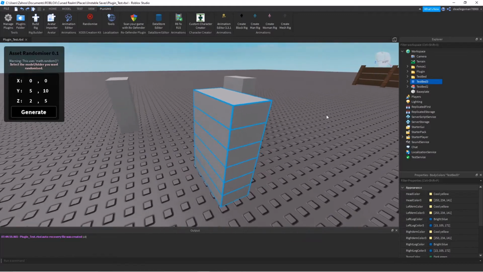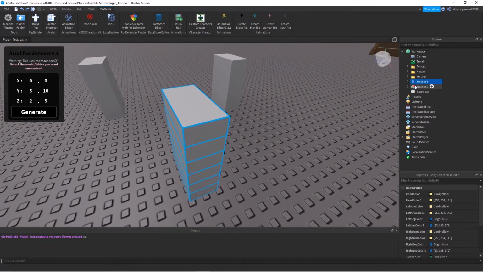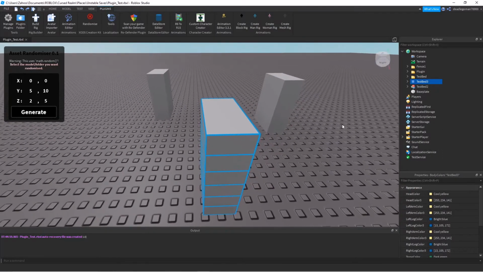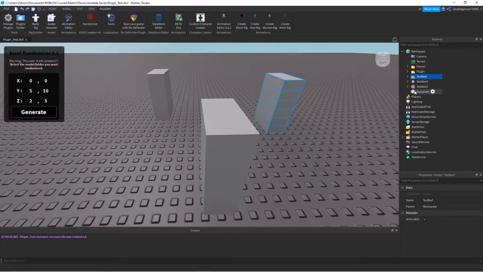And now we're going to come to the third test bed, which is not within the class name of model or folder. It's a body colors. Now, the model and the folder, they can be renamed whatever you want, testbed 1, testbed 2. They don't have to be named testbed. As long as they are folders or models, they'll work.